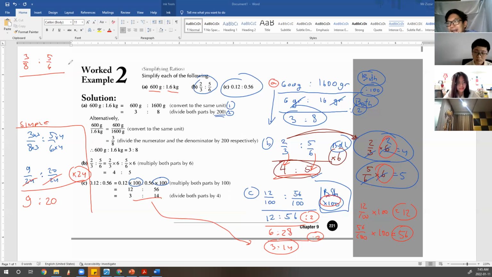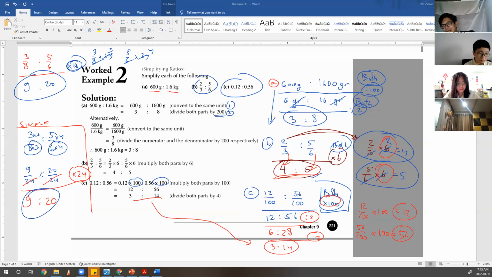Oh yaudah, ini kan kelihatan 24 aja. Gitu. Kali aja 24. Soalnya 3 over 8 times 24 is cross out 3, 9 jadinya. Bisa. Terus 5 over 6 times 24, 4, 20. Sama aja kan. Kalau ini langsung pikir cepat gitu. Kalau ini enggak. Samain denominator, make the denominator equal, terus di cross out aja denominatornya biar cepat, 9 over 20.